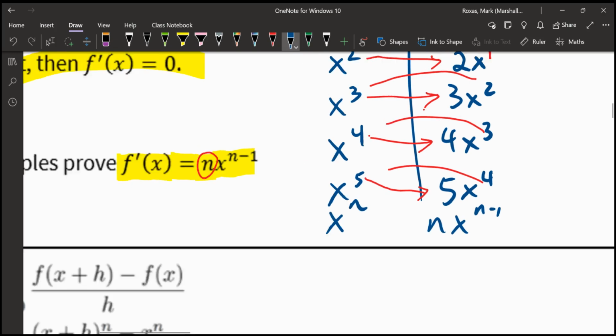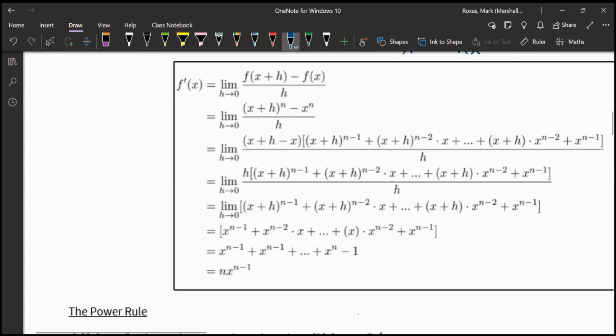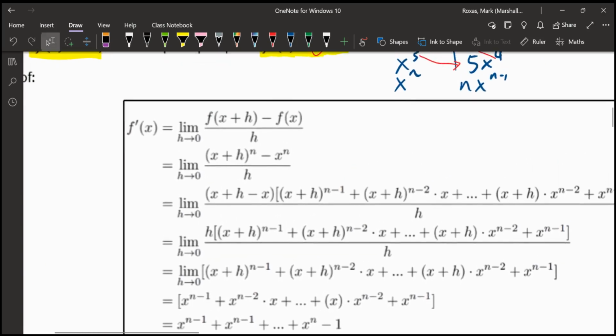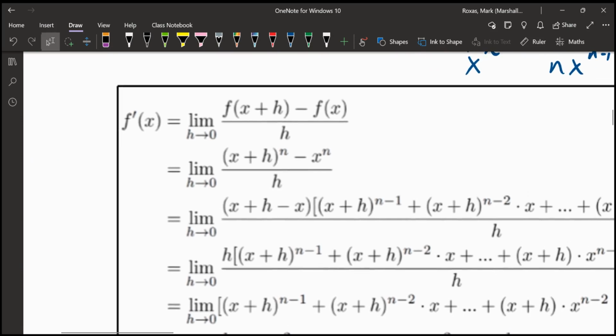But sometimes it's not satisfactory. You want to get a proof for that. So here's a proof using the first principles definition of a derivative, right? Where we now put in, for f of x plus h, the input is x plus h. But what's the function? A function raised to the power of n. F of x, what's f of x? X to the power of n. So we're going to solve or simplify this limit. How do we do that?